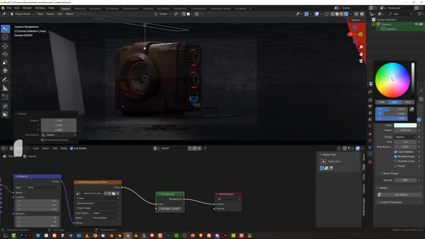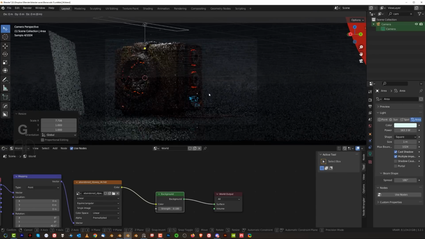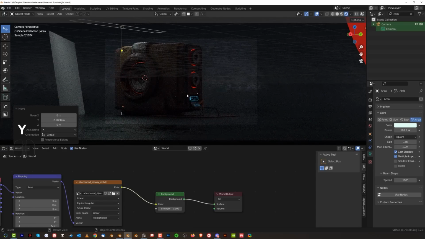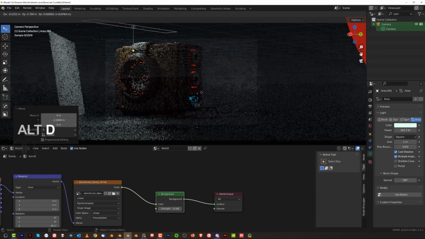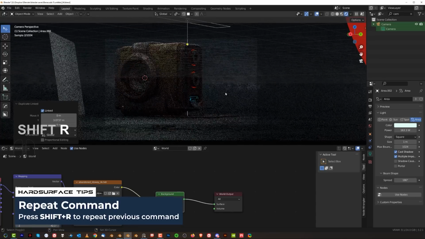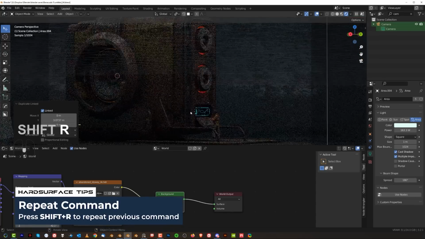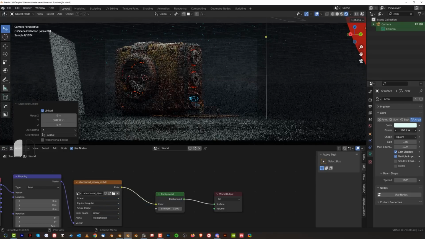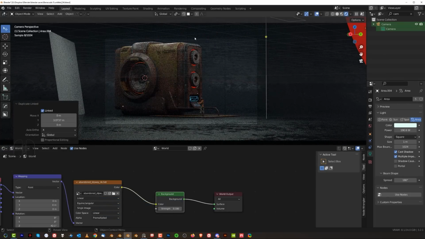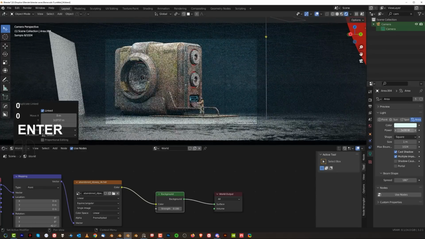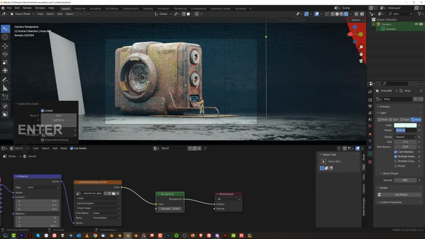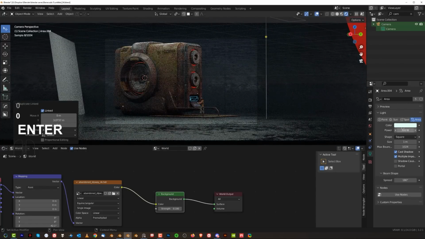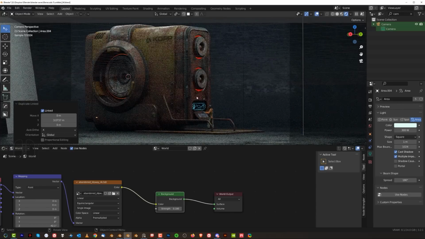Let's make it a bit greenish because it's an industrial environment, and then we're just gonna Alt D that light on the Y-axis and press Shift R to repeat this. Okay, and we got this really cool industrial light going down. Now we can make it a bit stronger so the light pops down. Maybe let's say 3000. Whoa, okay then, 300. There we go. Let's see how this will render.